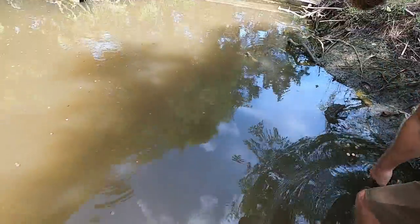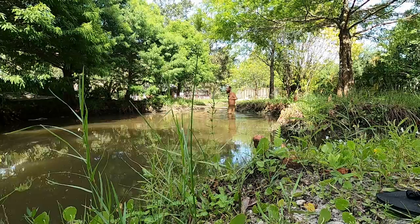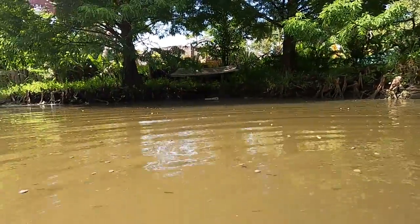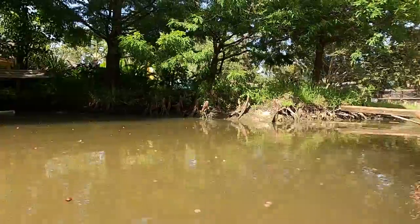Whoa, whoa, that first step is a doozer. Much deeper than I remember the last time. At least the water feels good. All right, so let's get down to a turtle eye view of the water. Let's just hope, now that the snapping turtles made their way into this pond, it's totally possible.